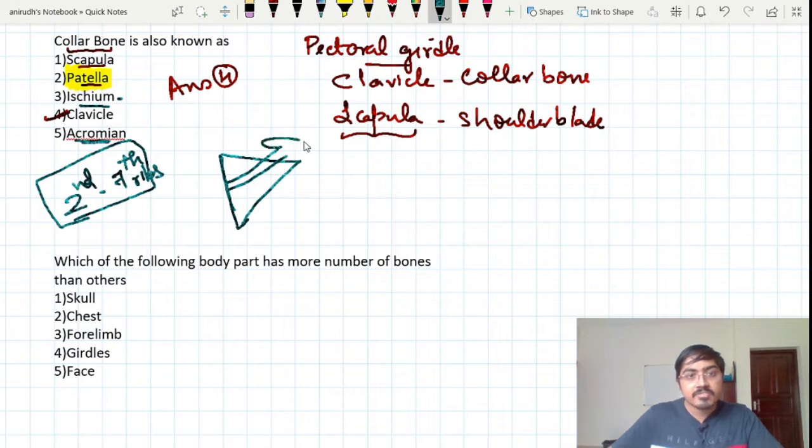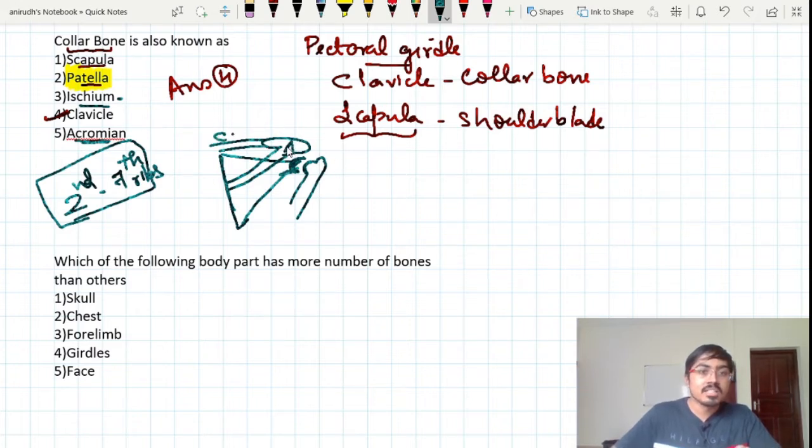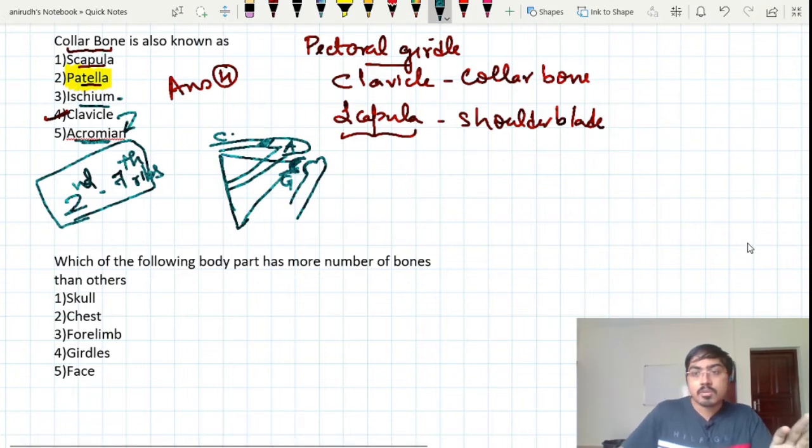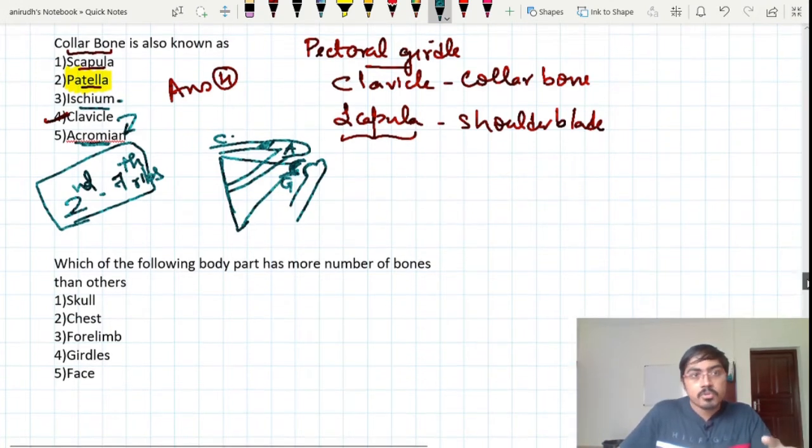In the top it will form this particular acromion, and below this acromion comes the glenoid cavity. This is attaching to the humerus. This is the socket, and the head of the humerus is the ball. So this is the ball and socket joint. Now here this clavicle is coming and attaching to the acromion. So this is the clavicle, this is the acromion, and this is the glenoid cavity which is attaching to the humerus. So clavicle comes from the front side, it attaches over the acromion. So this is the acromioclavicular joint. That's it. Okay, so this is how the whole thing is arranged. So I hope you got the answer for that question.